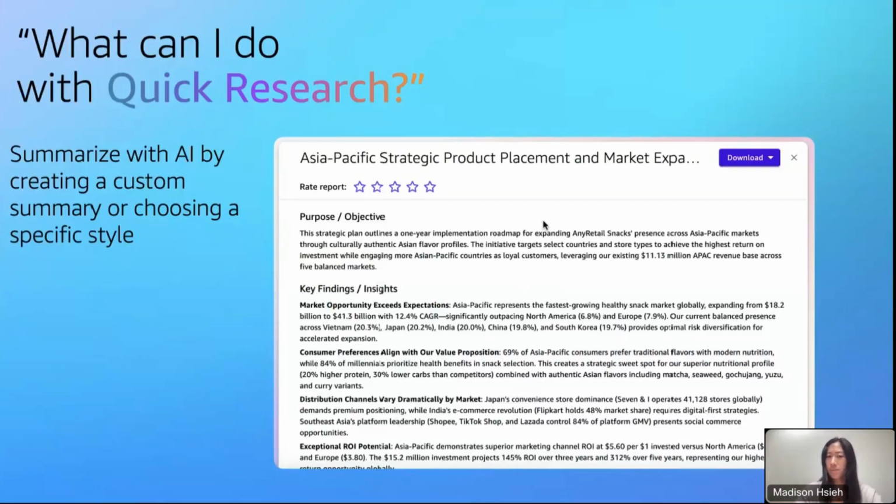So it took the plan, which is about 10-plus pages, and truncated it into 2 pages, and it gives me clear actions. First the purpose and objective, next the key findings and insights, so what it's exactly found inside of the research process that it's created. At this point, it's not in the screenshot here, but I could download this to edit on my own inside of a Word document or download it as a PDF to share with others. So that's great to know as well.